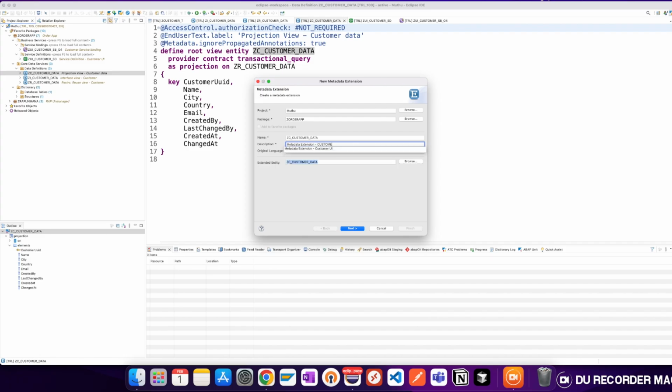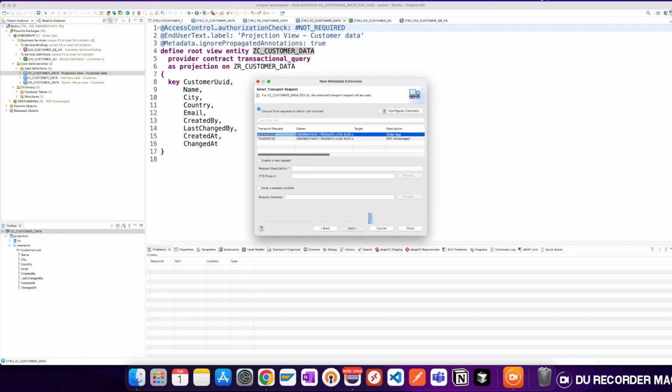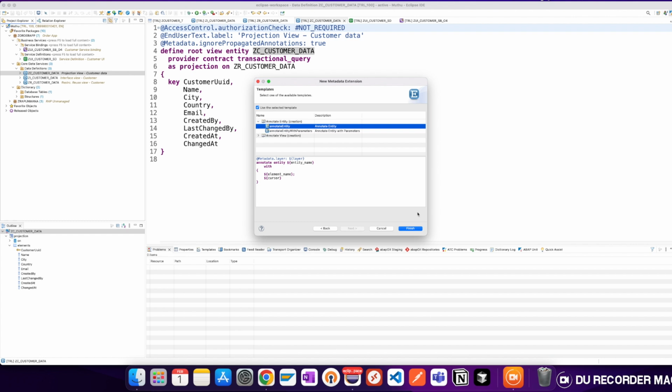Let me create a customer UI file. Click on next, and click on finish.